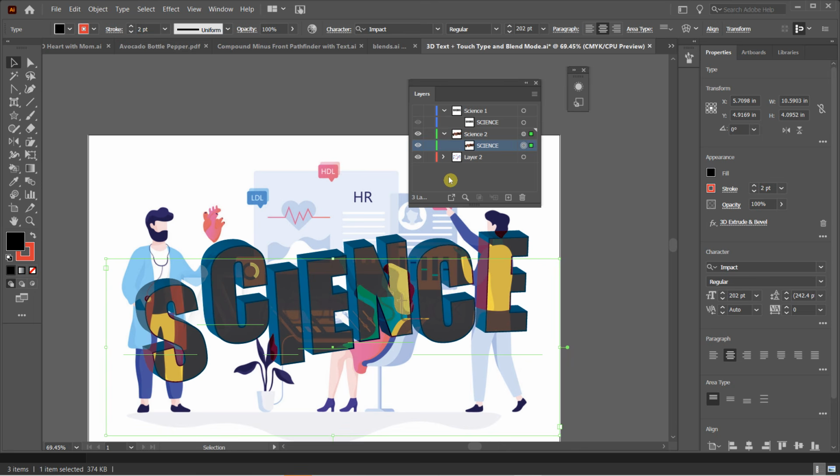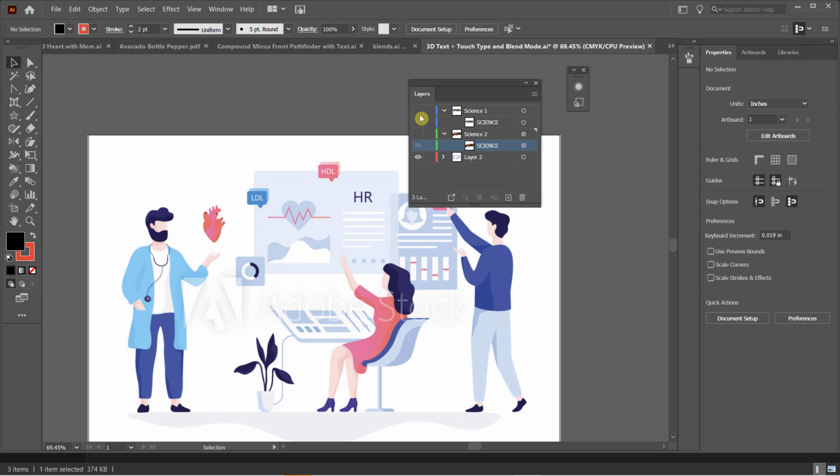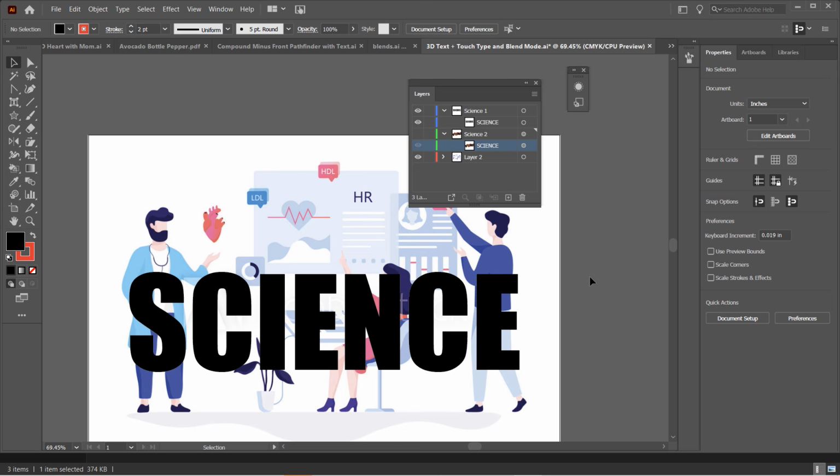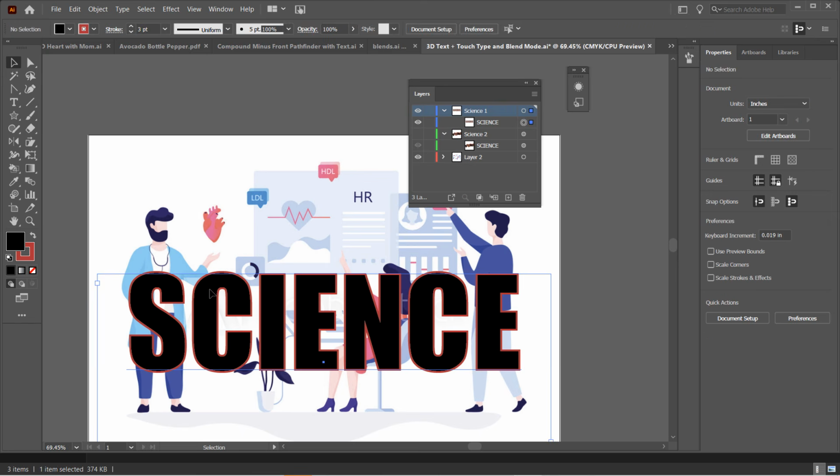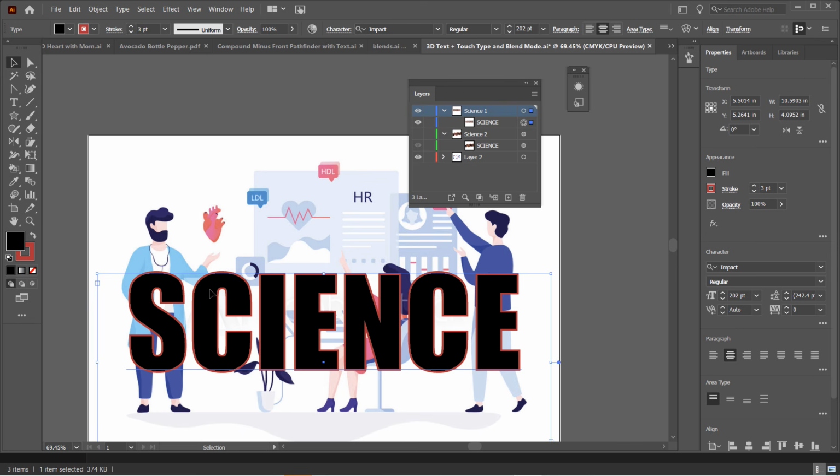Now I have this other layer here that we can work with that is just basic type, just like that, right? So no big deal. And what I'm going to do is simply just select it, and I'm going to put a stroke around it. And let's just maybe choose red, and I'm going to make that a little thicker. Okay, click away. And great, fantastic. Now I'm pretty much set up to apply my effect.